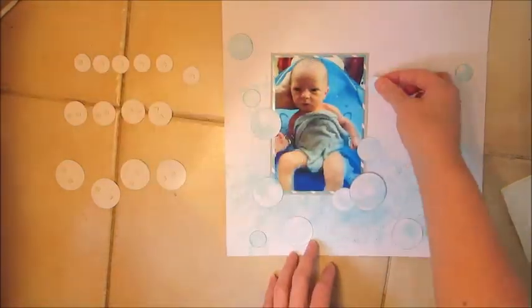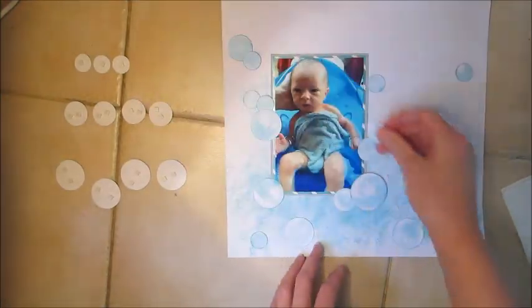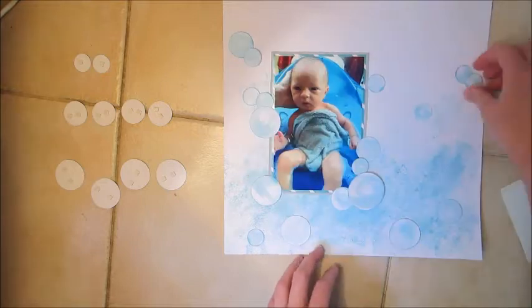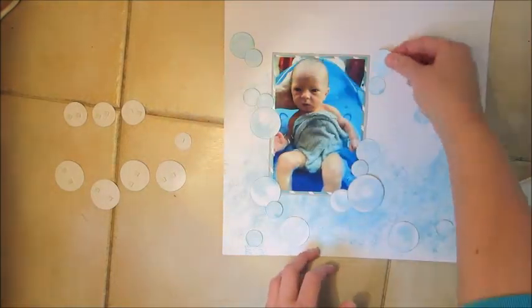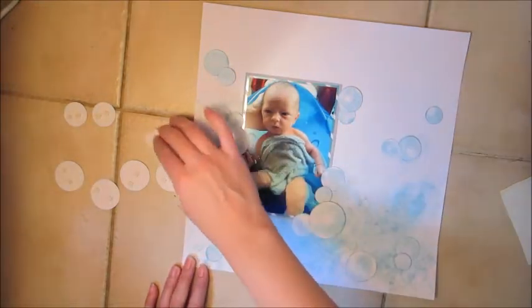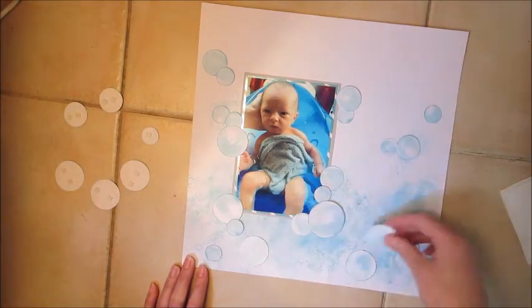Start to get a little bit stuck in a minute and go to the popped out ones because I think they'll be easier to place. So just pop those all on, here, there and everywhere. The good thing about the foam dots is if you're quick enough you can move them again, as you can see me do there. Trying to vary the sizing so that I don't have all the little ones together or all the big ones together.